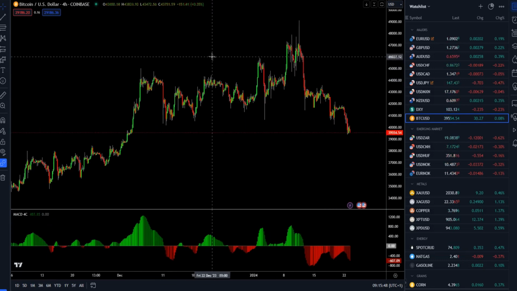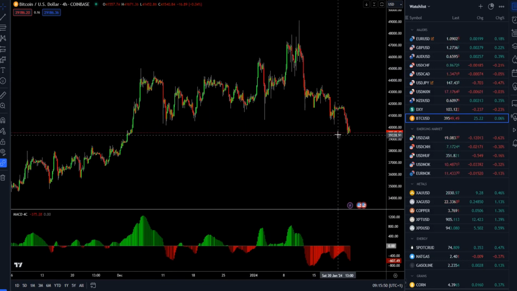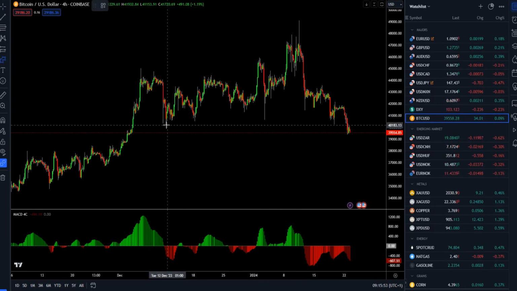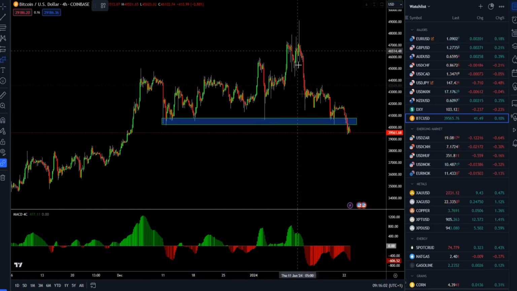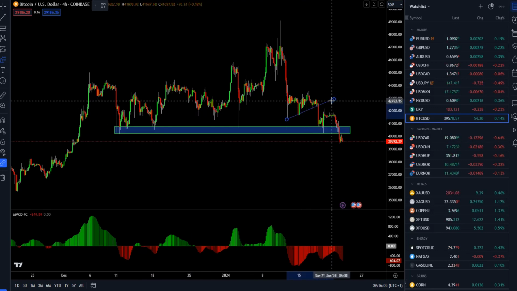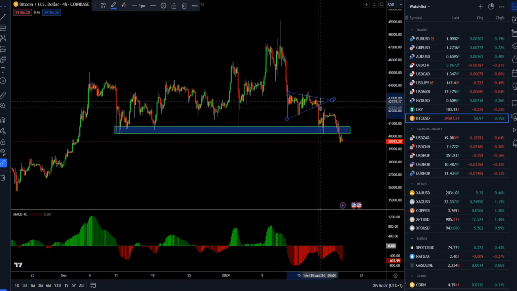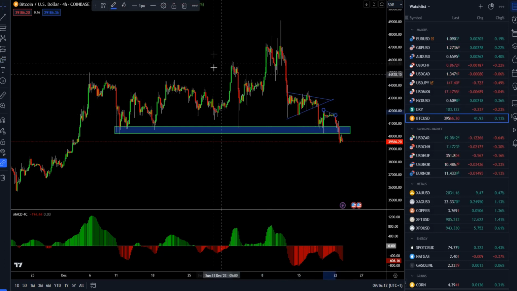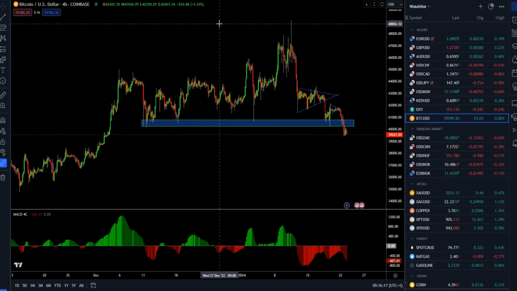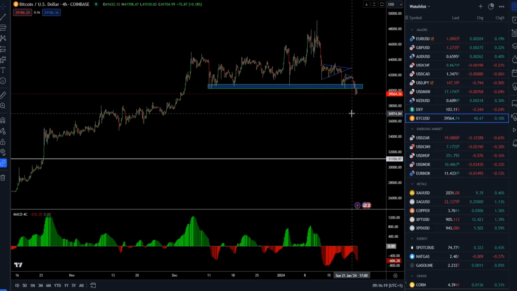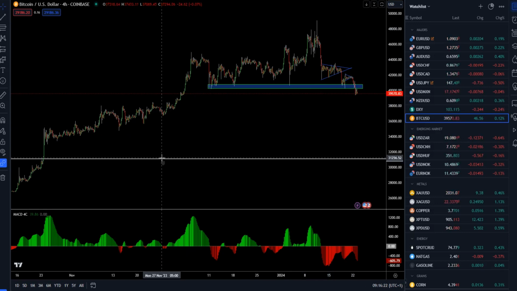Now, speaking of the Bitcoin versus US dollar, things are progressing pretty well since our previous update. So market is finally taking this key support zone, the 40,000 mark, 40,200. Finally taking this support, and I alerted about this possibility as a most likely scenario yesterday, and it's pretty much resolving. So we had this contraction, we had another contraction prior to this downside move, and so far supply is in control. So at this point we can have some projection for the downside movement.